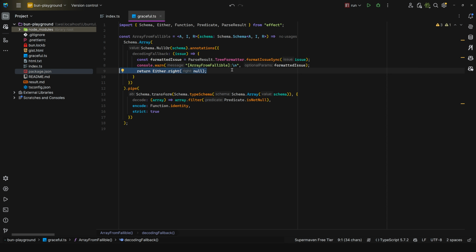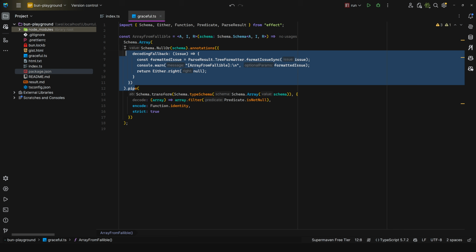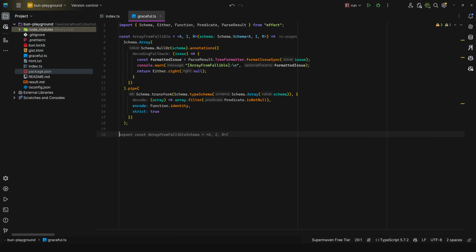That way, we are now inherently omitting any element that comes in a malformed state. And then once we do this, we do a transformation into what? Well, just a schema.array of the schema. So no union with null. And that's it. When decoding it, we filter those that are not null, and when encoding it, well, we just preserve the array as is, because we know that when encoding it, we are receiving this, and not this one right here. So to recap, what we're defining is an array of what? Of T or null, and then we filter where is not null, so we just get the array of T.